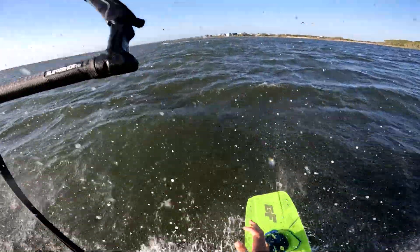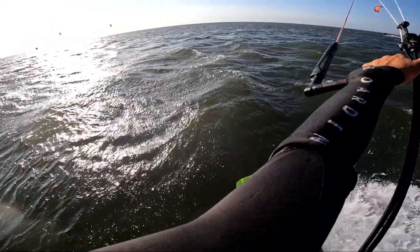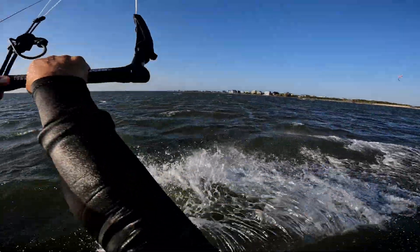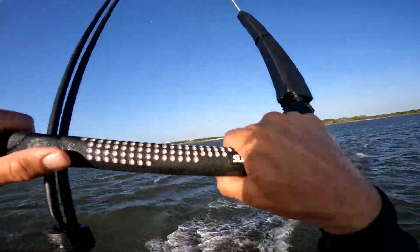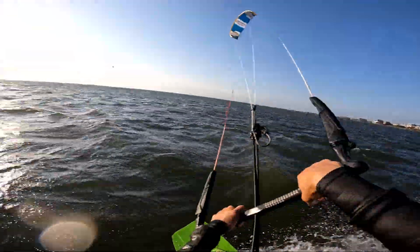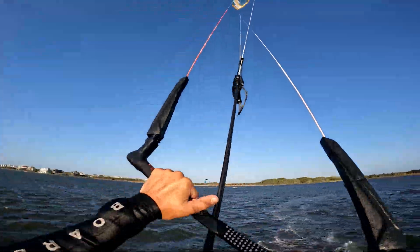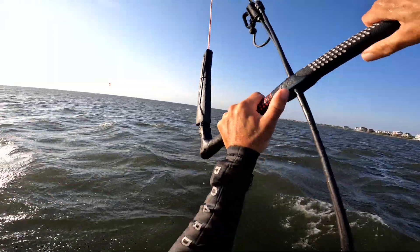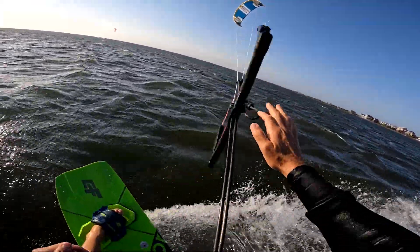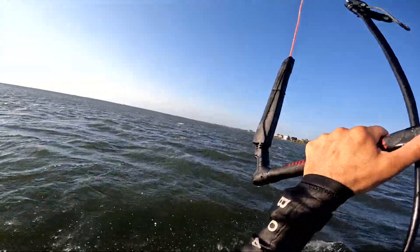What was interesting is that when you're riding the 10 meter in the conditions you might normally ride a 10 meter in, the loops are kind of mild — very much like a surf kite, very fast, with a little bit of whip but I didn't feel like my legs were going to get thrown. This sets up that intermediate rider who's looking to get to competition level for success, because you can get super comfortable with loops and train a lot of those big air moves without all the g-force and getting beat up in super strong conditions.